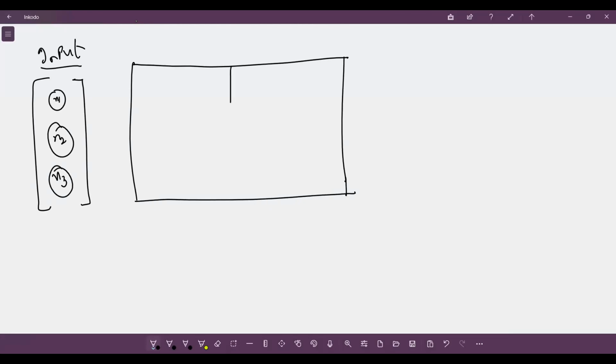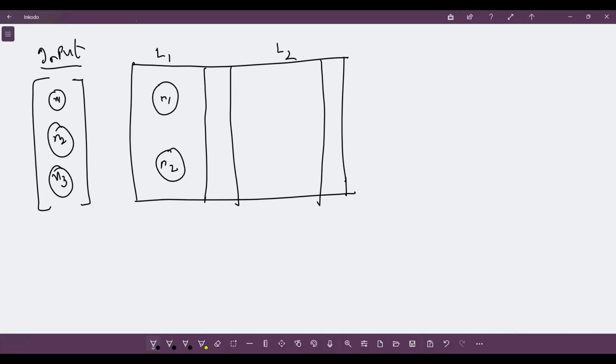So I'm going to have 2 hidden layers. This is layer 1. This is layer 2. Every layer will have its activation function. Now let us say I'm going to have 2 nodes. So in the first layer, I'll have node 1 and node 2. Node 1 will have its activation function.